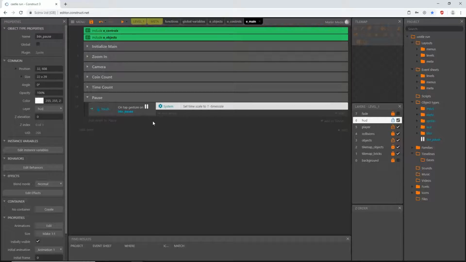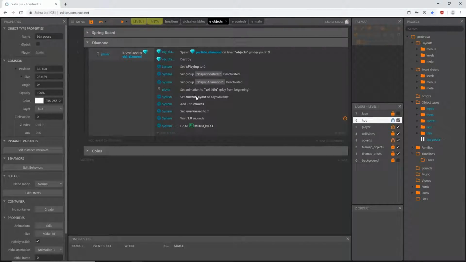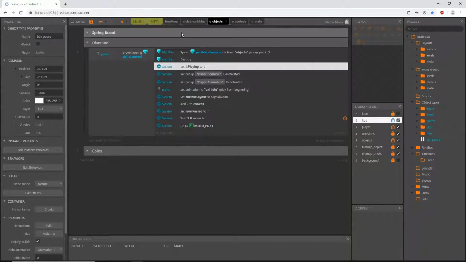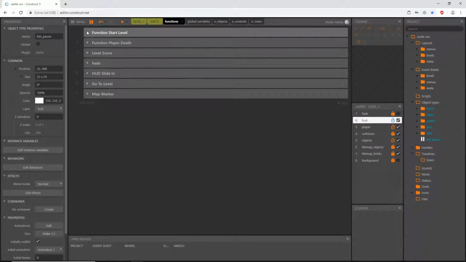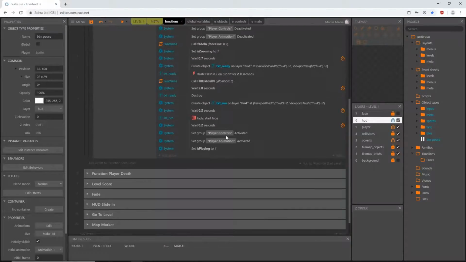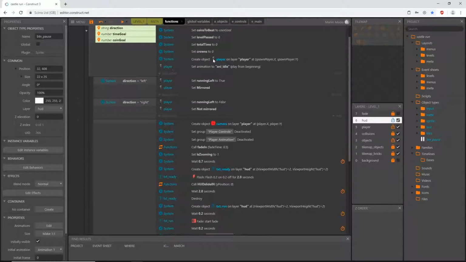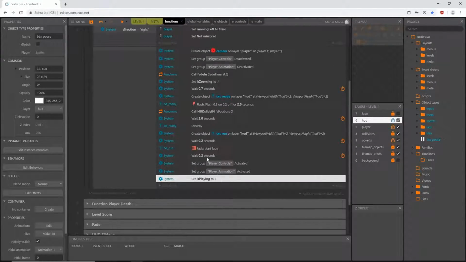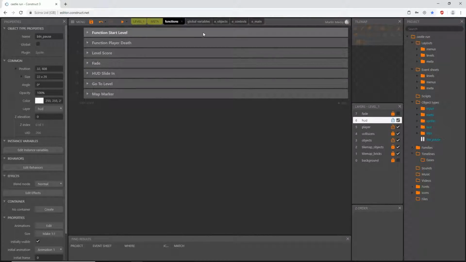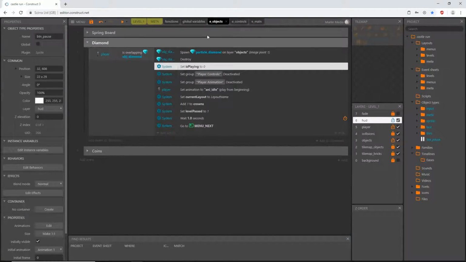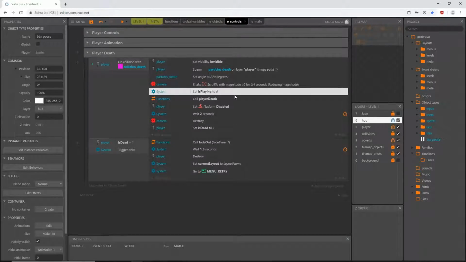Okay, so here is something that we want to do to our pause feature to separate it from being used anywhere else other than on a level. When we collect the diamond, we set our is playing to 0, meaning no, we're not playing anymore. And at the start of each level, we set is playing to 1, meaning, yes, we are playing. So after all this code runs at the very beginning of the level, we say, okay, now we're playing. And that stays 1 or true until we either collect the diamond or we die. And we set it to 0 here.